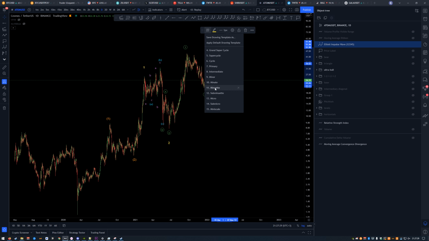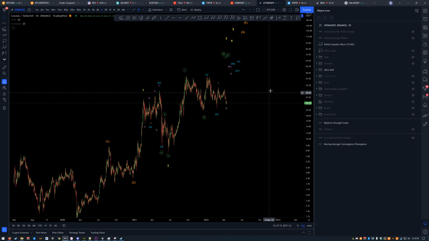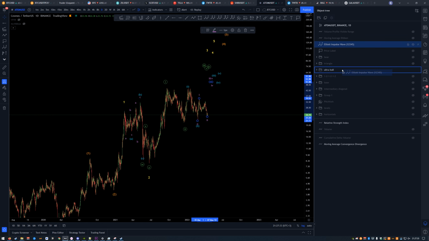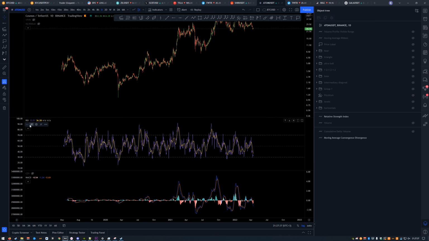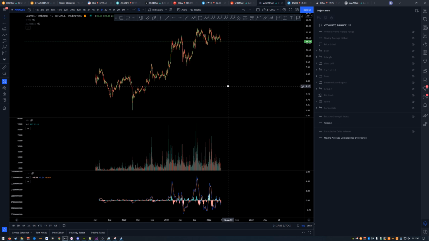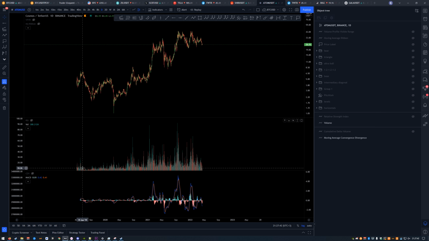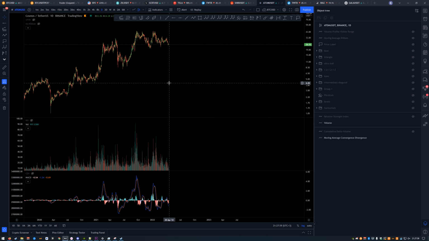So if that is not getting broken, unfortunately we are going to have to deal with all these counts in the future as well. Let's take a quick look at the volume. We see the volume has been increasing all the way to these highs at September 2021, and after that point volume has been dropping off, indicating some kind of correction. However, is it done? We're not sure.